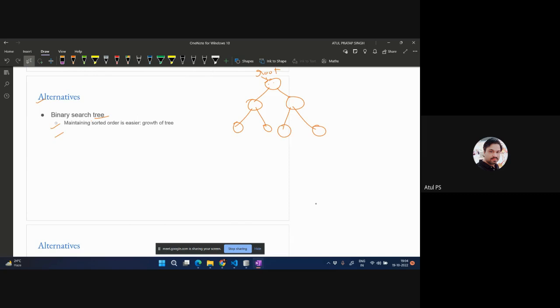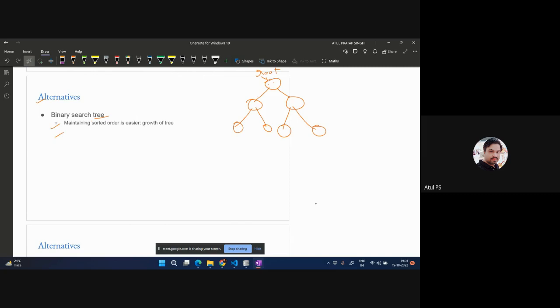This is the first condition. And the second condition is every right child node should be greater than the parent node. If our tree follows these two properties, and this condition is satisfied by each subpart of the tree, then that is called a binary search tree.